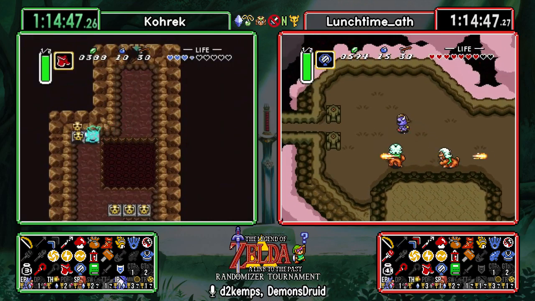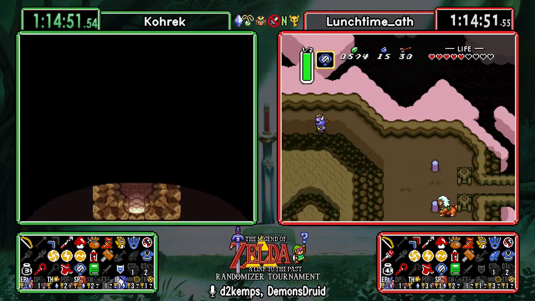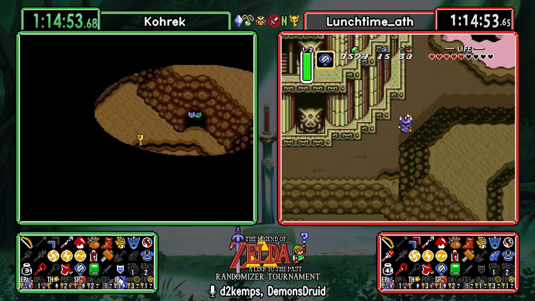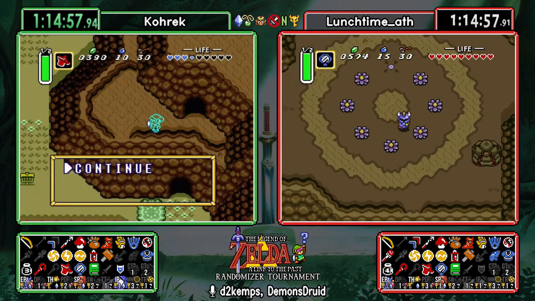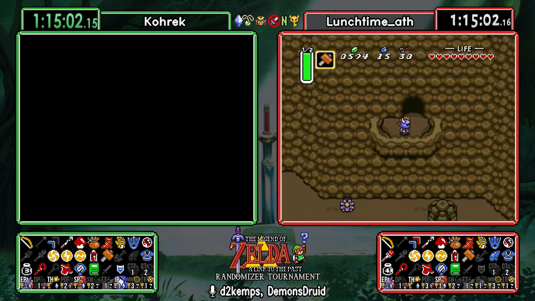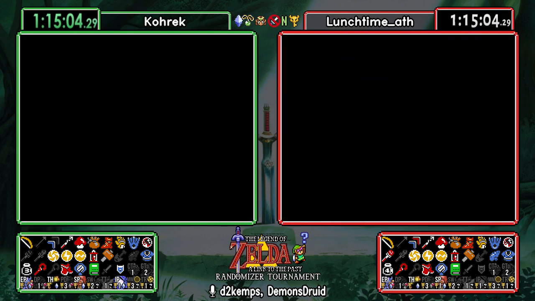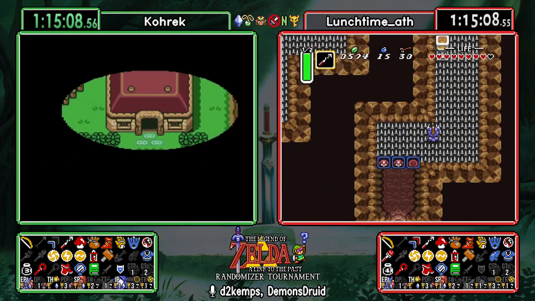So we know that one of the fire-locked items in Mire is the Ganon's Tower Big Key, and we know the other is completely useless. So let's hope that it is not the cutscene. I think this decision is completely fine.